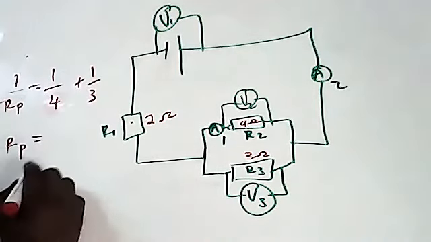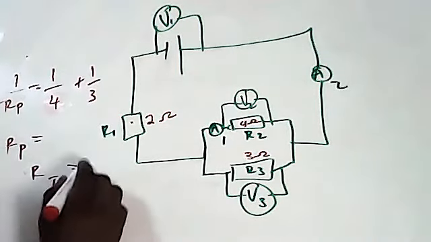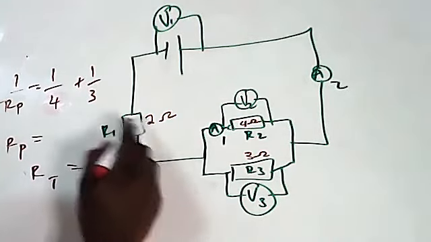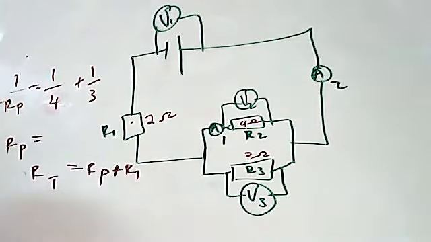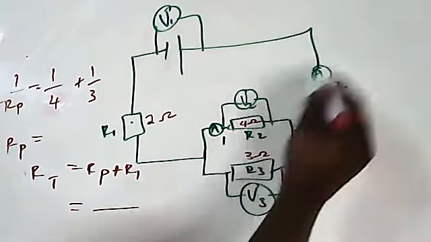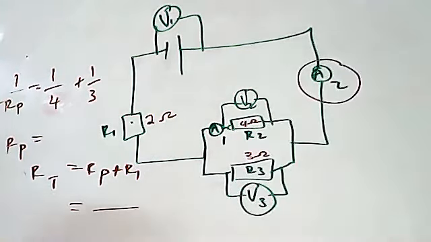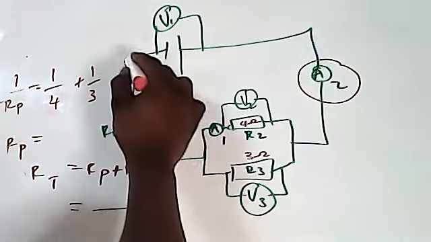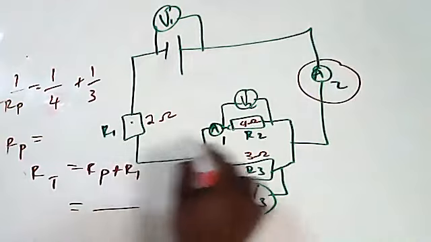After getting that, the total resistance of the circuit will be the resistance of the parallel plus the resistance of the series, which is only this one, right? So it will be just plus R1. The one you will get here is the resistance in total, right? And then if they say to you, calculate A2, right? A2 is in series because it's one conductor. It's moving from there all the way to there.